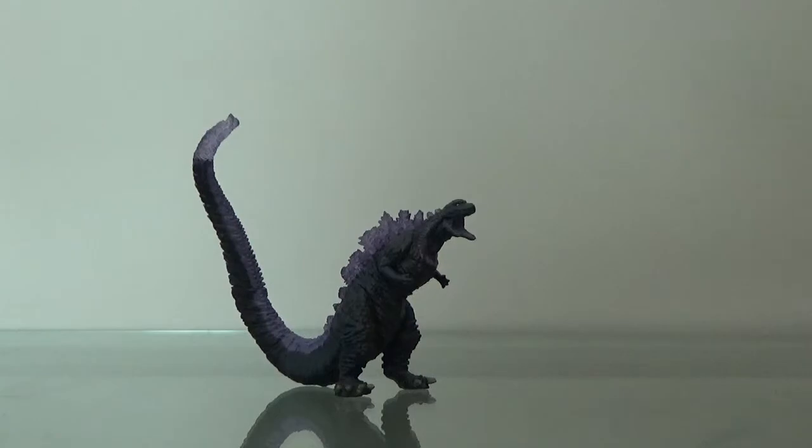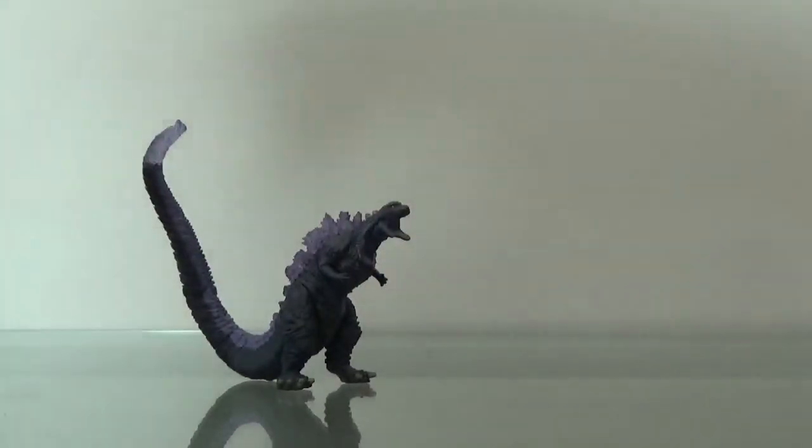I'd say yes, it wouldn't hurt if you bought this, but there are better Shin Godzilla figures out there. If you don't have any of those and you want an awakening form of Shin Godzilla that's actually good and you want it cheap, I'd suggest this. If you have a lot of money, then I guess you could get the SH Monster Arts Awakening Shin. Don't get the NECA version because it actually looks awful. So don't rush to get this figure. If you want it, it wouldn't hurt you to buy it. I believe you can get this figure for a fairly cheap price, so if you want, go for it. Anyway, if you want to know how big this guy is, here he is next to Dr. Billy Grant.